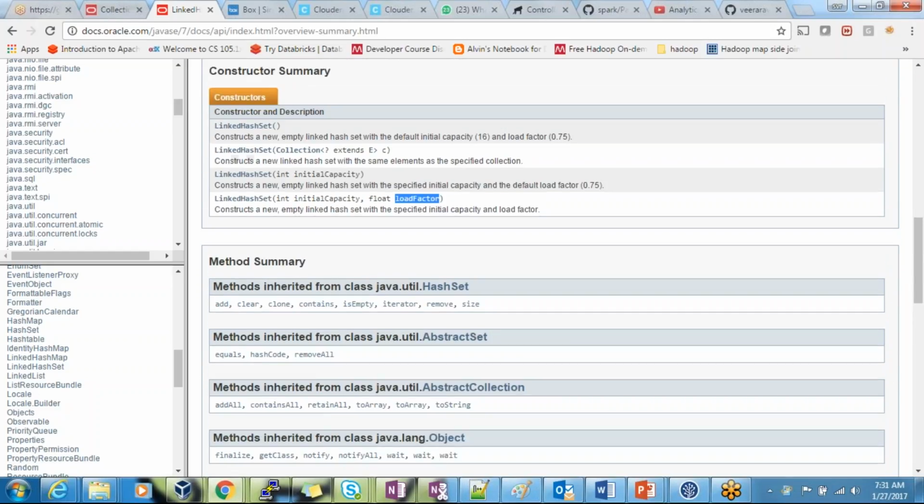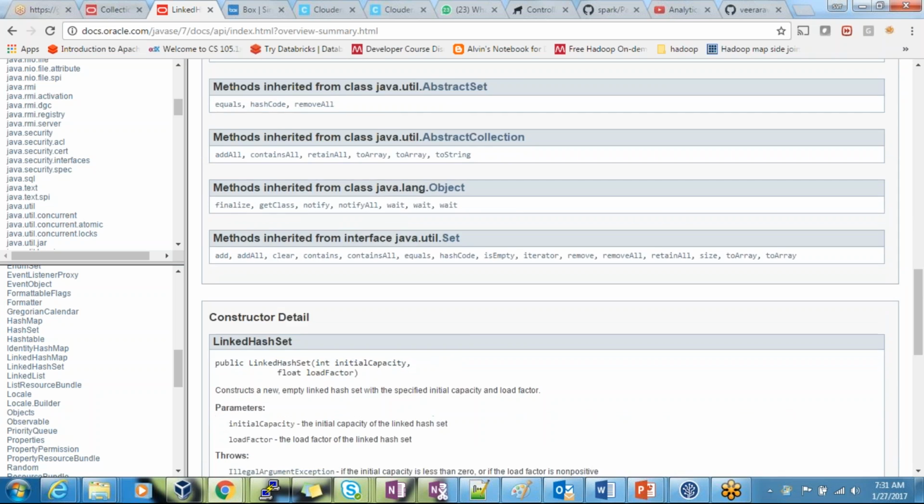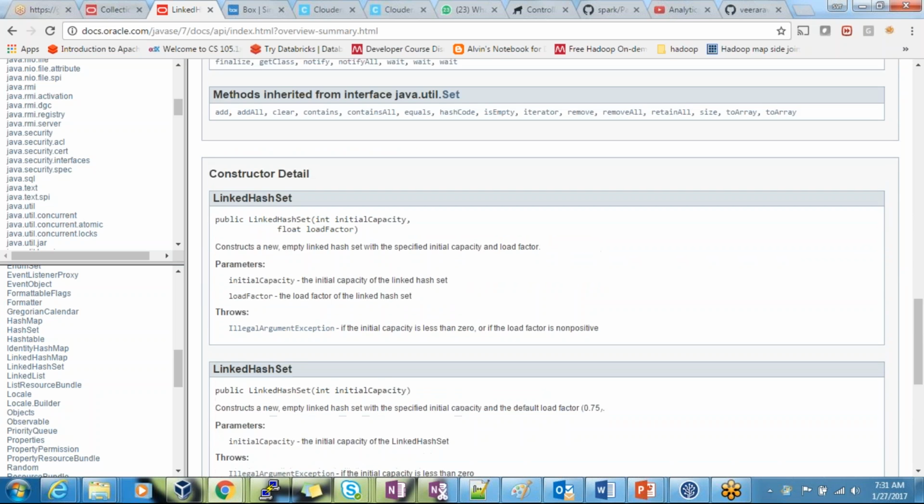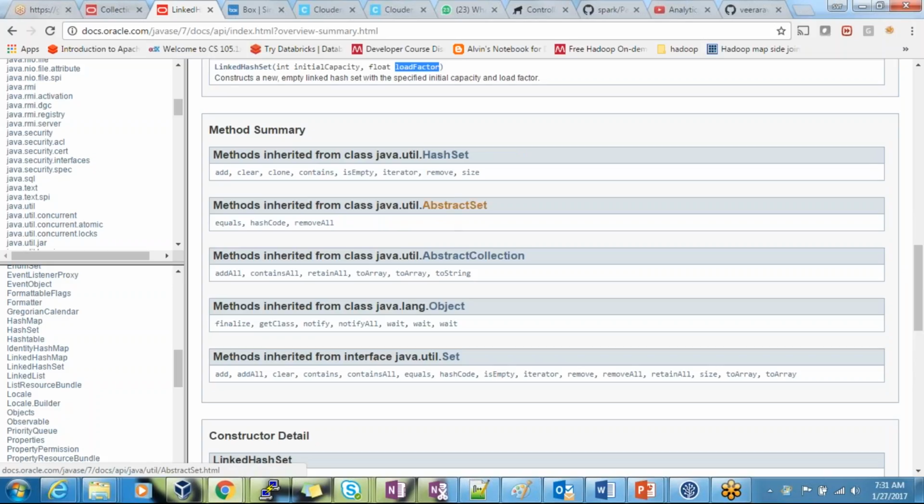Okay, let's come to methods. See here, what methods are there in HashSet? All the methods will be available here. And what methods are there for AbstractSet? Specific to LinkedHashSet, there are no special methods. Your addAll, clear, containsAll, equals, hashCode, all of this will come from where? Your Set interface. All these are coming from the Set interface. Anyway, you can make use of those methods.